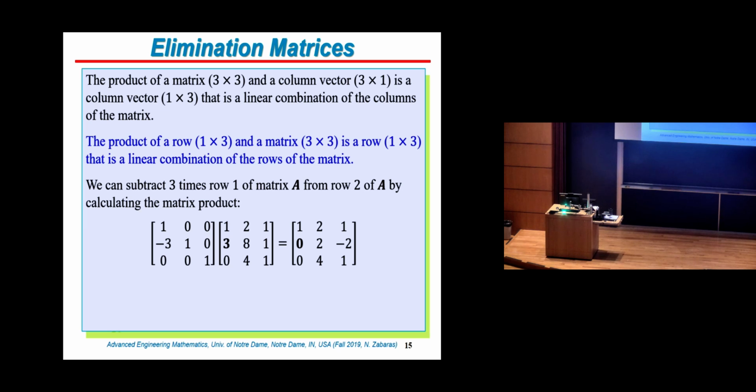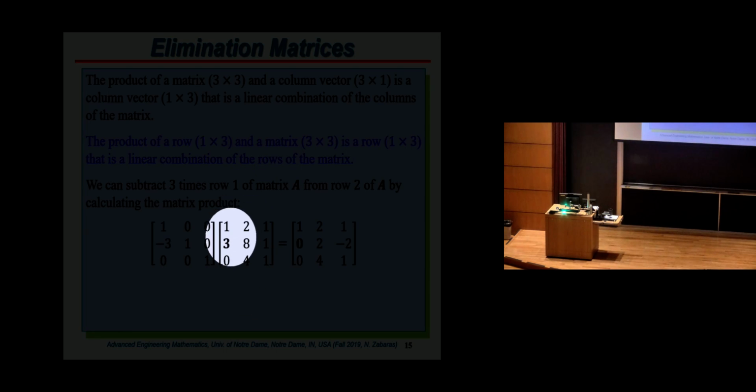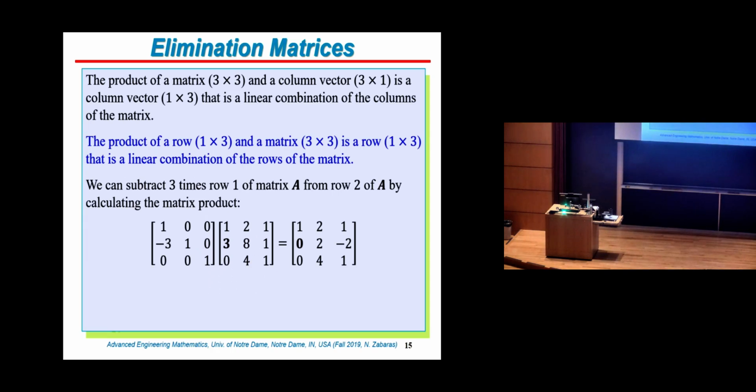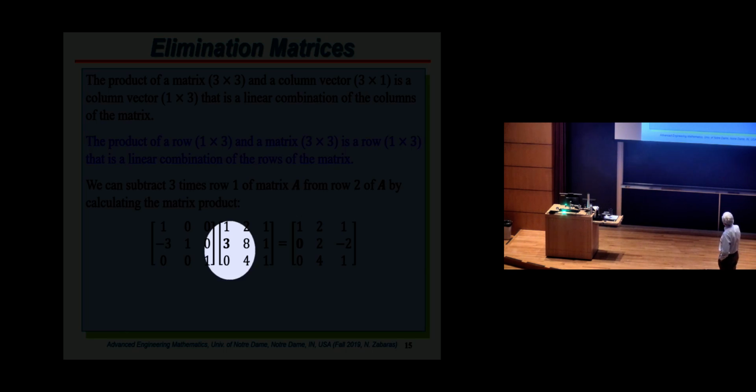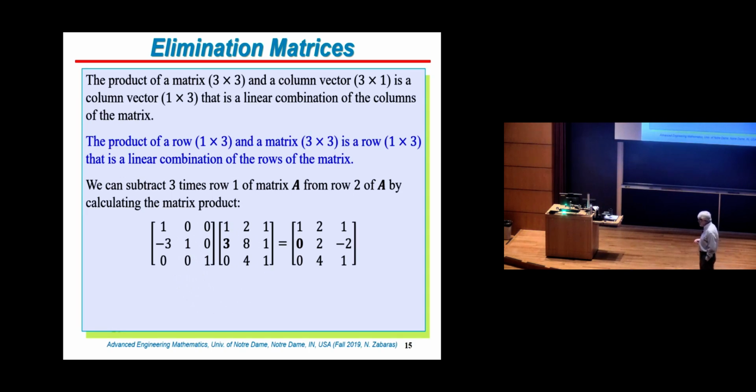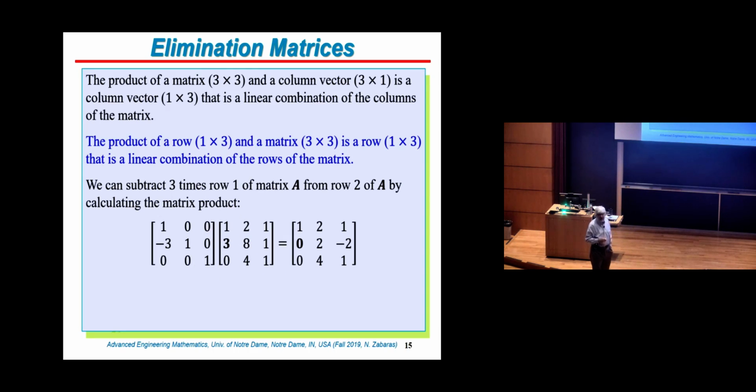So we're looking back at the same matrix A. So here is my matrix A. All right, the second matrix here is the original matrix A. And remember, the objective is to get rid, to start with, of the number 3 below the first pivot. We want to get rid of the number 3. And you told me that to get rid of 3, what I need to do is compute the multiplier. How much is the multiplier in this case? It's 3. So I need to subtract 3 times row 1 from row 2.